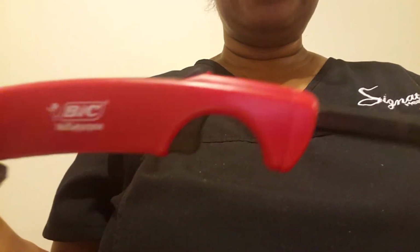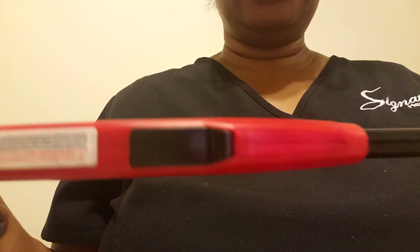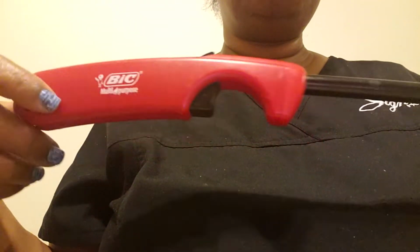As you know, Victoria's Secret body creams and body butters have changed. I don't even think they have a body butter anymore. This was the next thing that I had used up, my little lighter clicker. I try to buy 2 of these at a time, sometimes 3. And when I get on that last one, I try to go out and buy one, which I am on my last one now. These are perfect for candles. I feel like you need these for candles. These are essential for your candles. You really can't go wrong with those.